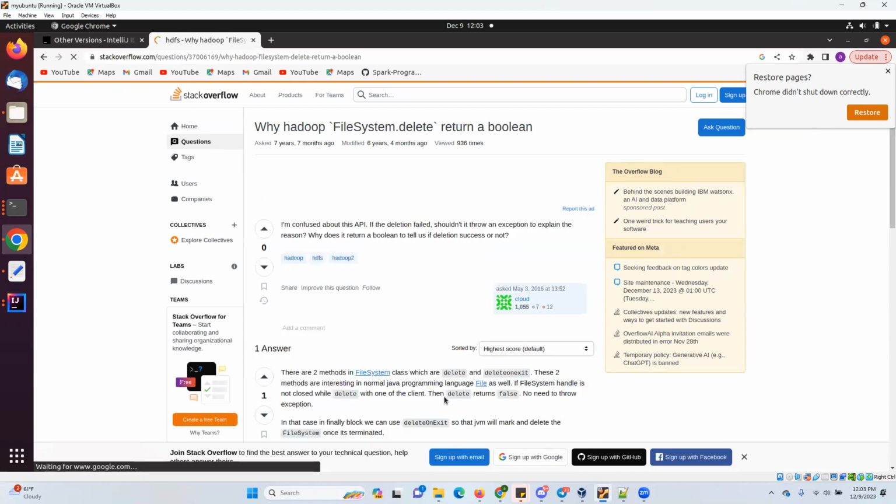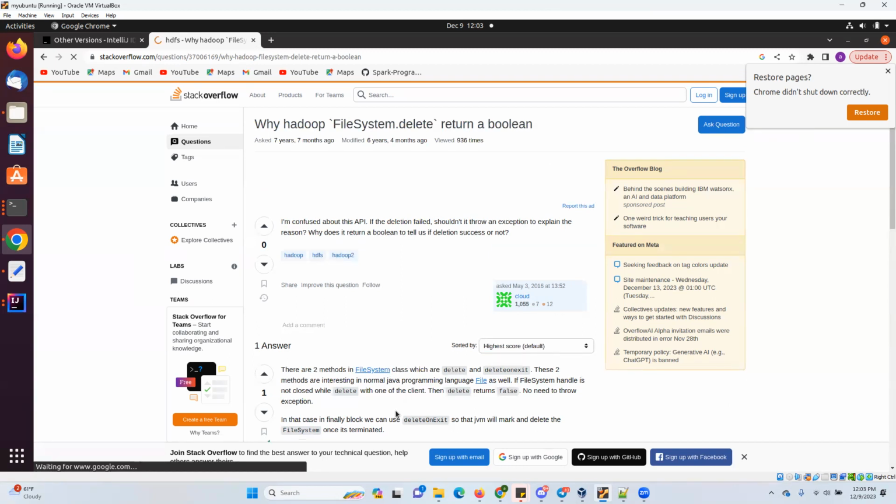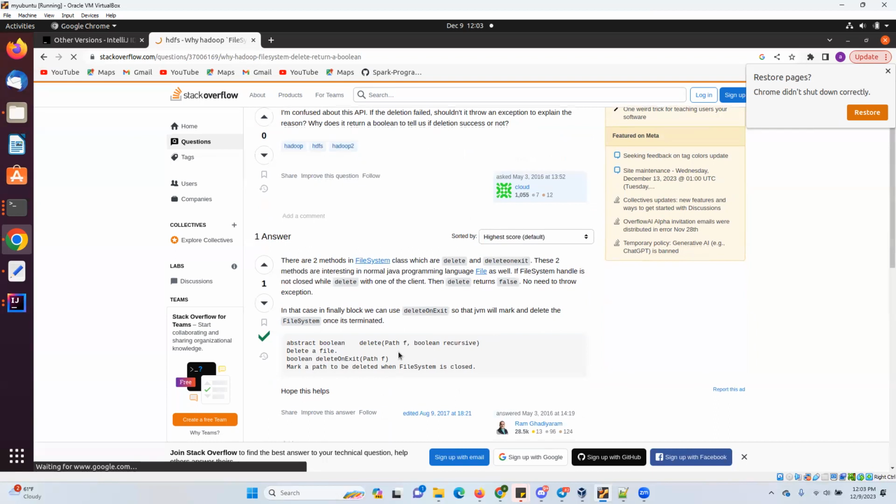This is for the recursive option. The second parameter is recursive, whether you want to delete recursively, the boolean recursive.